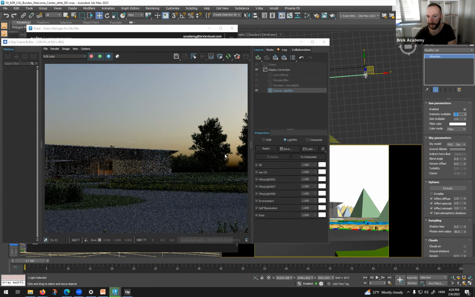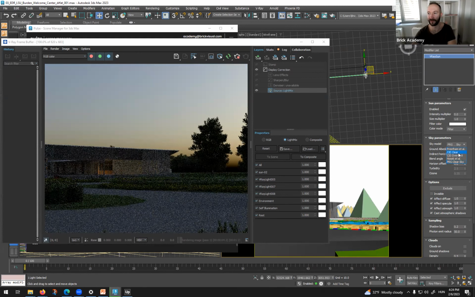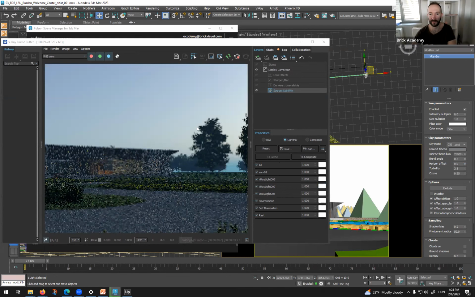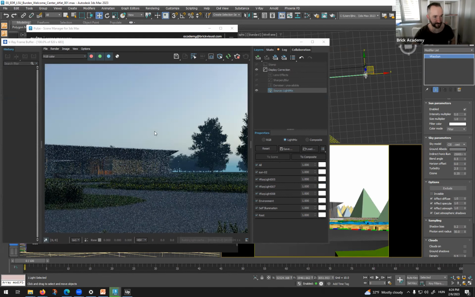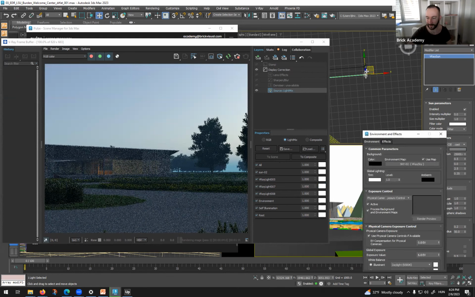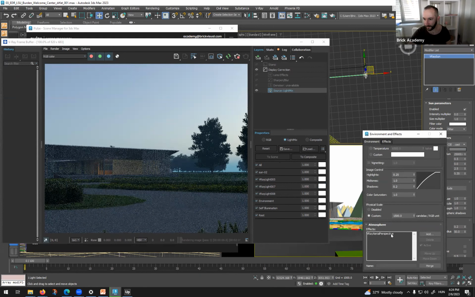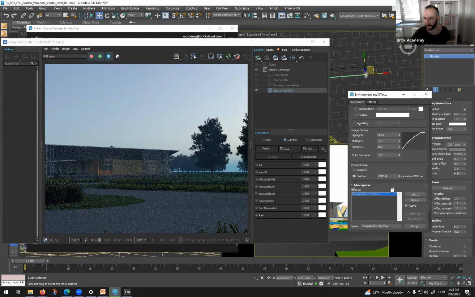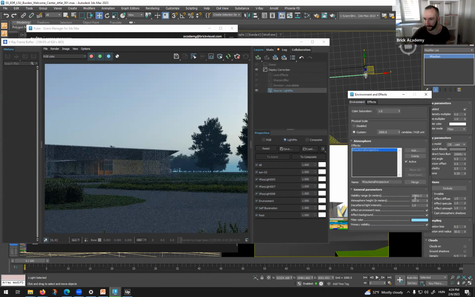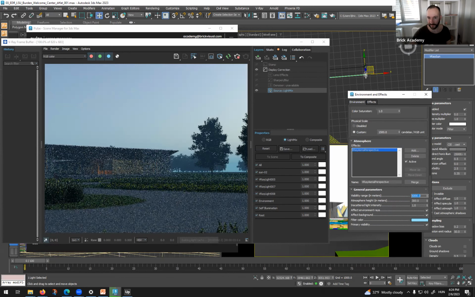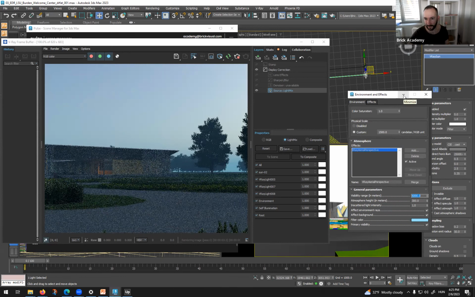So I have only the sky, and for a more dusky feeling, I set this one to overcast. So in this case, we have an overcast scene, and we have this area perspective, so we can play better now. I can set this one smaller to get a stronger effect. So here we can see some cool fog.